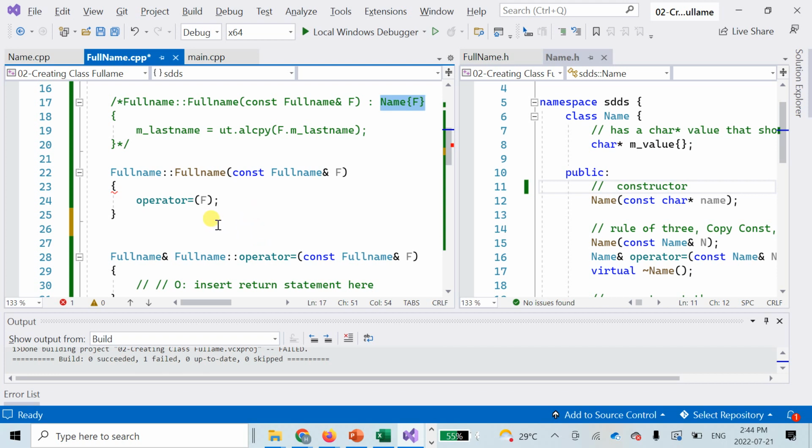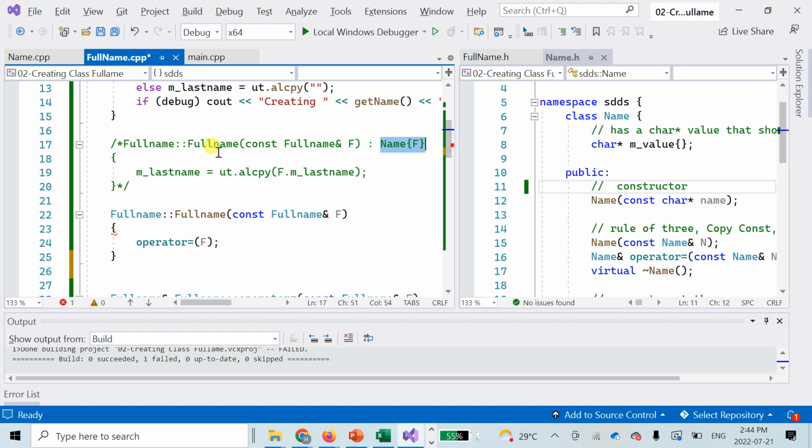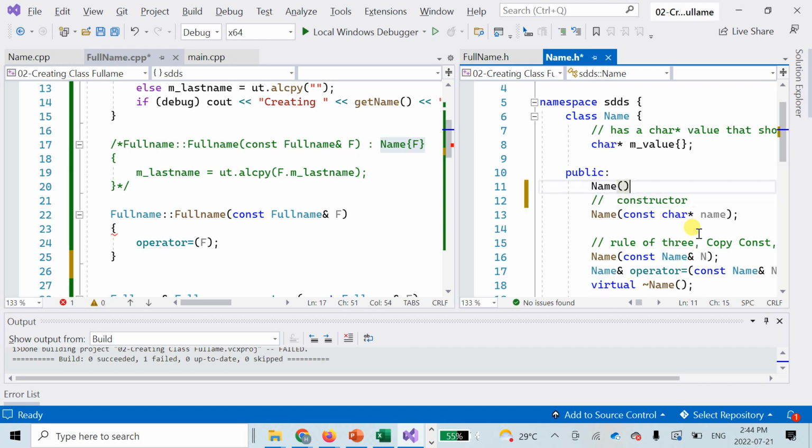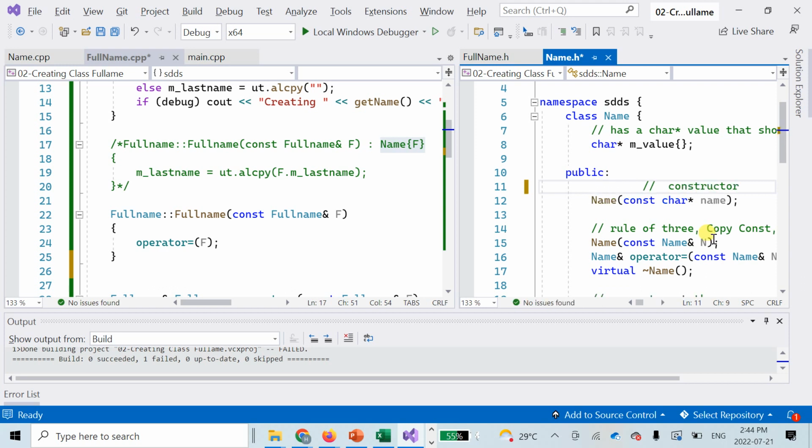But here, if you want to use your copy assignment and don't implement this copy constructor, your base class should either have a default constructor like this, or use your one argument constructor by giving a default value.